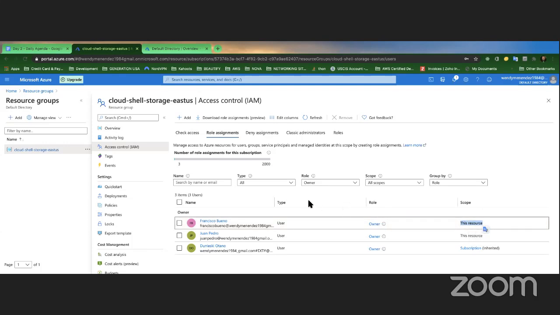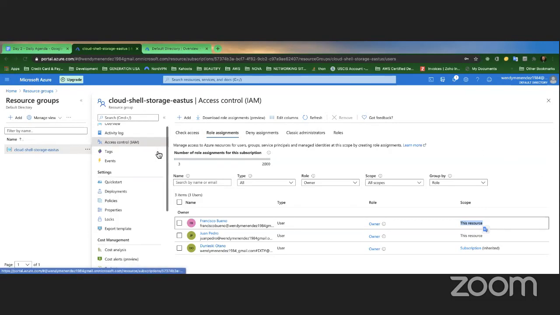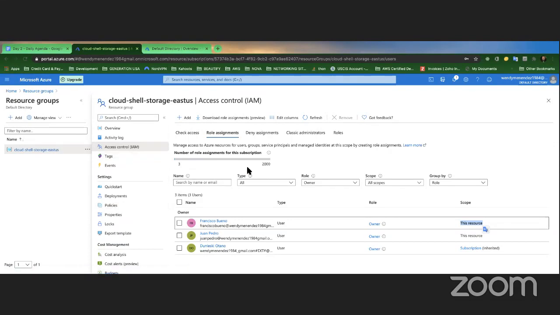Do you guys understand? Mostly. Guys, yes or no? You here? Yeah. Yes. It's a different concept from other cloud providers, but still the same. There's a role that is given. There's a user that is created. There's a group that is created, and then you put the user inside the group, right?